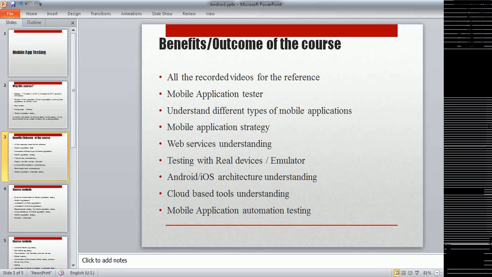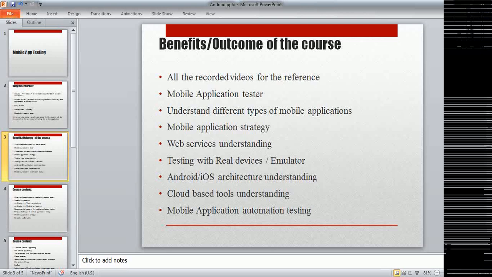Fine. And one more thing, you should be learning web services. That means you will be comfortable with web services. If you see the current market, everyone is talking about web services because web services are very secure, very reliable. Whether you talk about mobile applications or web applications, everywhere business is looking for web services. We will be talking about these web services. What do you mean by web services? As a tester, what will I test in the web services? We will be discussing that.